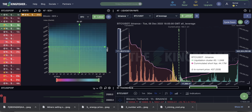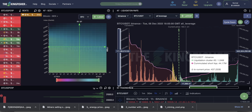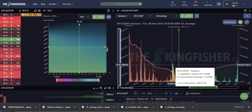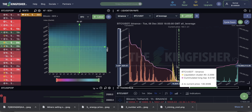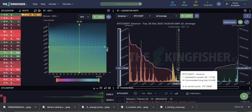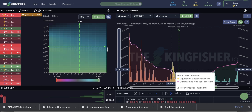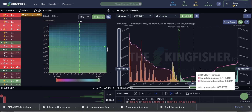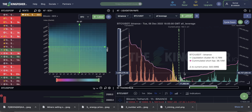But that's not all — we will also take a look at the liquidation pools to understand where Bitcoin price is going before heading up. Here we see the liquidation pool located at $16,500, which still hasn't been liquidated. I think Bitcoin price would go all the way down to $16,500 before continuing to go up.